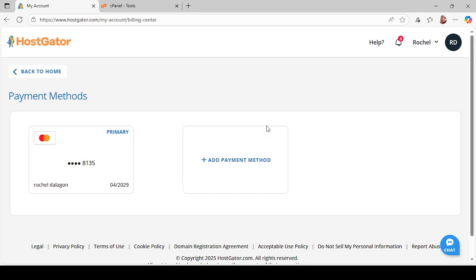So, there you have it, a complete guide to canceling your hosting package with HostGator. It's all about knowing where to find the right options and following through with the prompts. Remember, if for some reason you don't receive the confirmation email, or if you have any other questions, don't hesitate to reach out to HostGator's support team. They're there to help you with any concerns you might have.